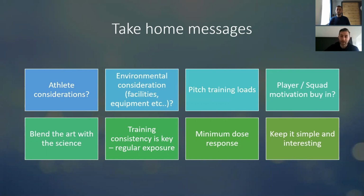I know other practitioners in the game quite well who have been in that scenario. If they're not keen on it, they may look for excuses. If they've said they don't like the gym, and then the player gets injured on a Saturday, they'll blame what was done in the gym on a Tuesday, for example. So you can end up in a difficult situation. I think it's about finding a happy medium between the working relationship with that coach and achieving, from an S&C or physical conditioning point of view, what you feel needs to be done, and trying to get your philosophy across to that manager or head coach. I think that's the skill in that scenario.